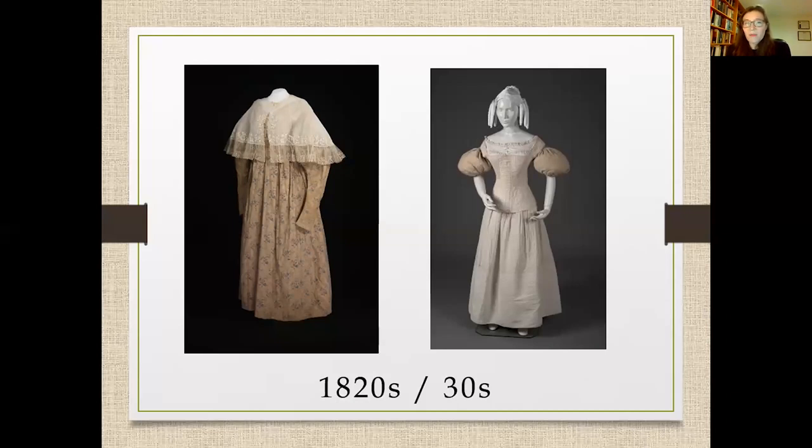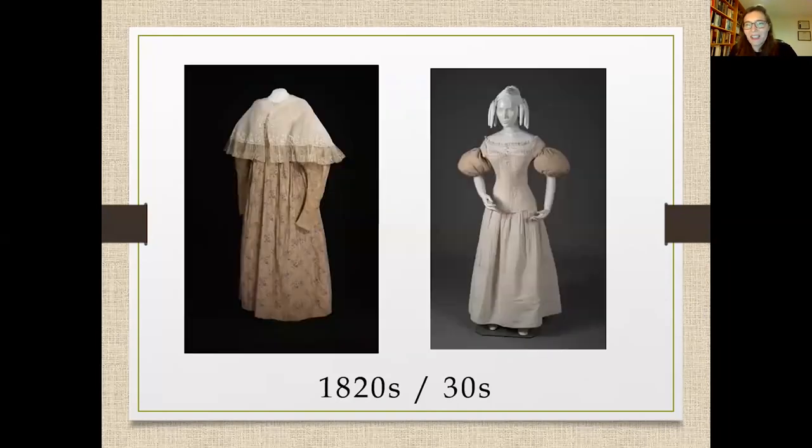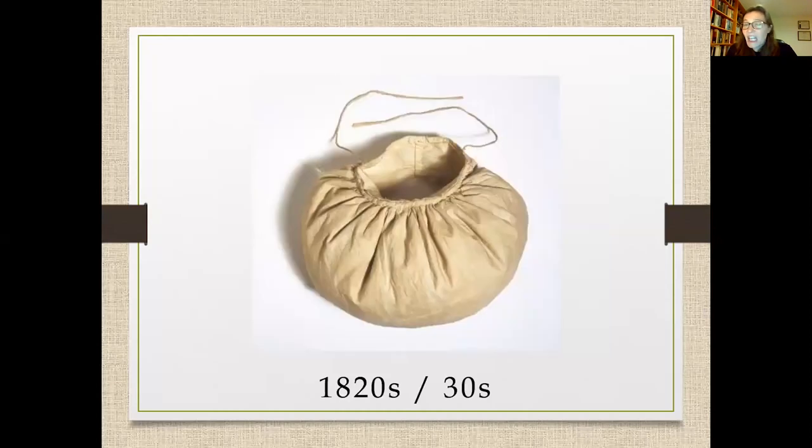This type of fashion with all these yards and yards of fabric just doesn't work if fabric is super expensive or not readily accessible. And so the key support thing, which is kind of fun here, are these arm plumpers. And if we go back, you can see she's got them tied around her arms, and that's to puff up her sleeves. These could be filled with cotton. They could be filled with down. But they were tied around the arms to kind of accentuate that poofy arm look.